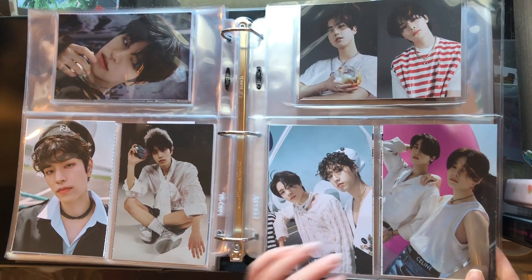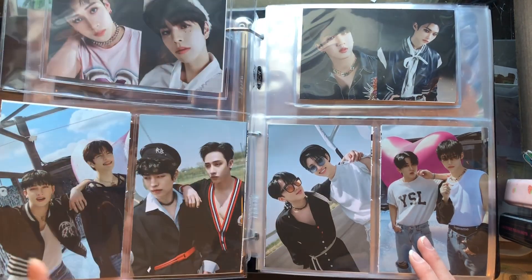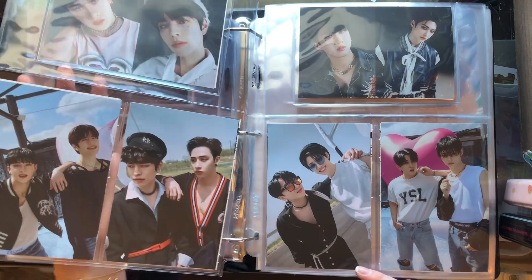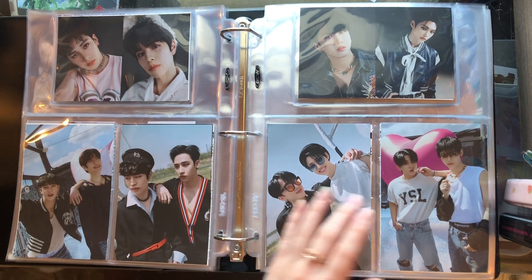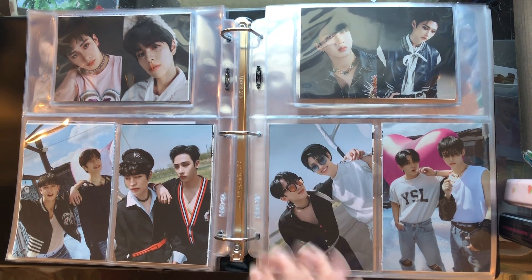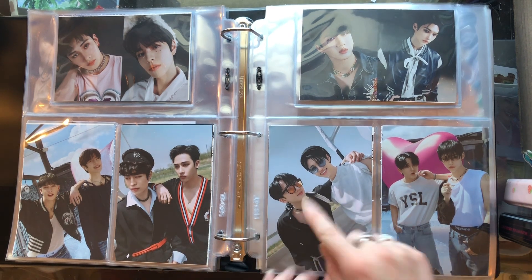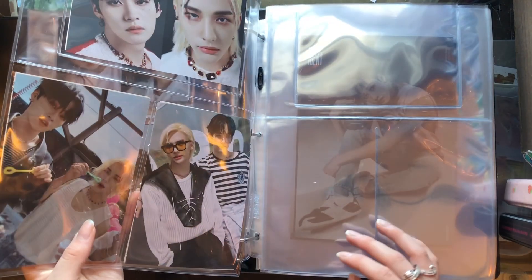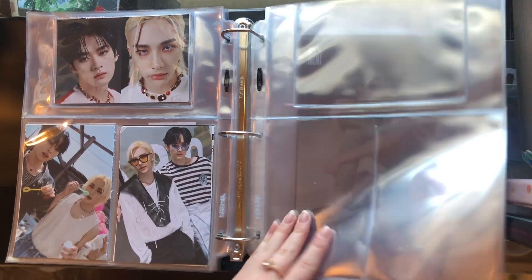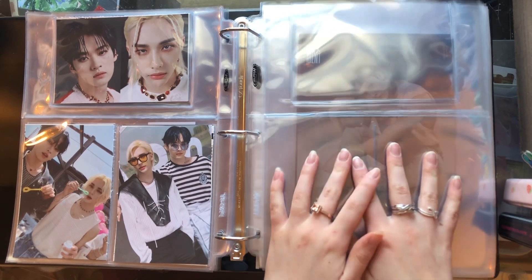And then these are the three-cut folio pictures from the case version — instead of a photobook we got these. They're in units. We got the Han and Hyunjin unit, which is super lucky because that is my one and three in Stray Kids. Then both of my bias wreckers, which is Bang Chan and Seungmin. I love them. And then Changbin and Felix — I remember when that picture came out because I was about to go take an econ exam, one of my last ones before I got my degree, and I was spamming my friend who's also a Stay. And then here is the Hyunjin and Lee Know three-cut. This is all for the Stay and Stay Jeju photo book, fan kit, and season's greetings.